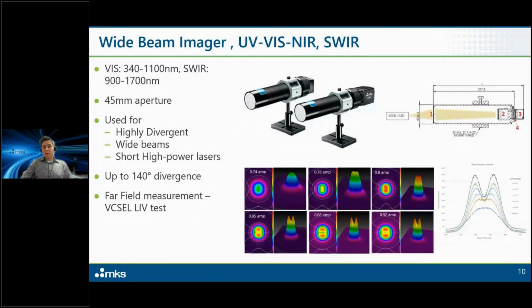Another solution more fit to some field testing and industrial environment is our wide beam imager, which is doing a similar thing as the CCTV lens, but in more enclosed industrial envelope. It's designated for LEDs, VCSELs, and other wide or diverging light sources. So in most cases, the apertures of conventional beam profilers are too small to collect the entire spot of a large or divergent light source.